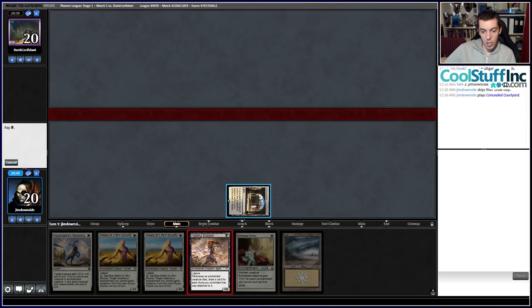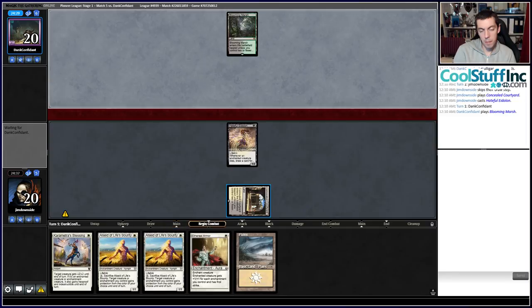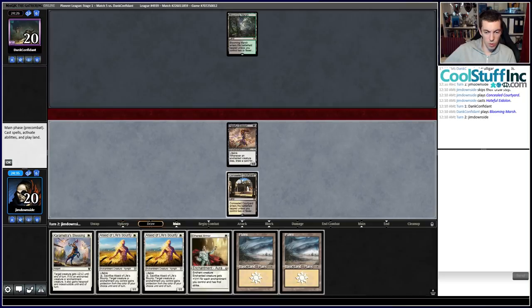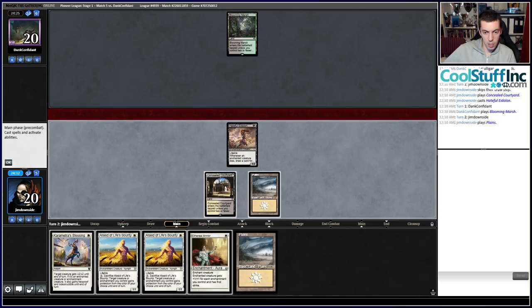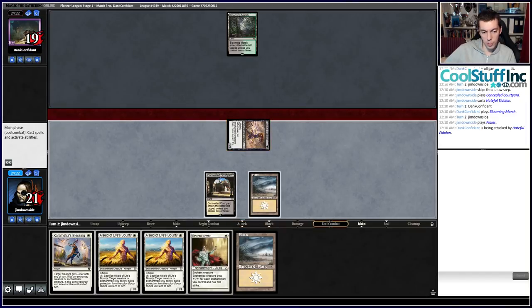Alright, Hateful Eidolon. Go get him, buddy. The next turn we have choices to make, but our choices are very predicated on what they're going to do. So, if you want to play slow, play fast. Blooming Marsh, go. Okay. So, I think I want to play. We could armor and protect with Blessing. We could just play an Alseid. We're going to wait a turn. Just attack for one, play Alseid, say go.